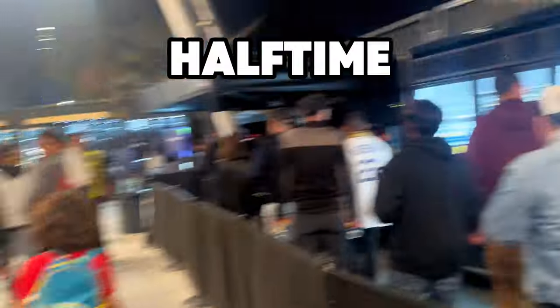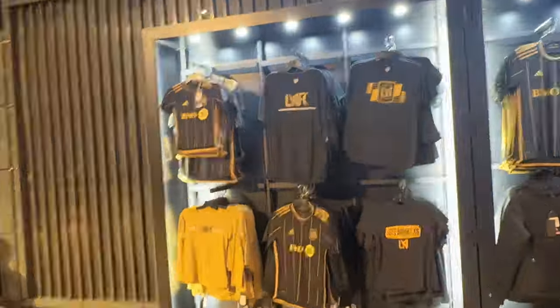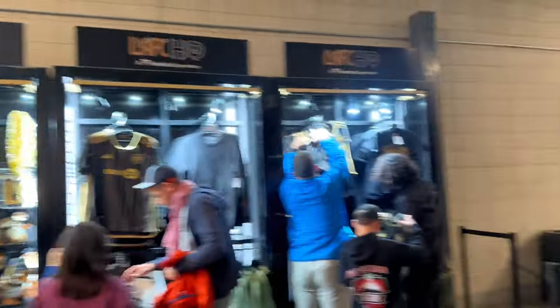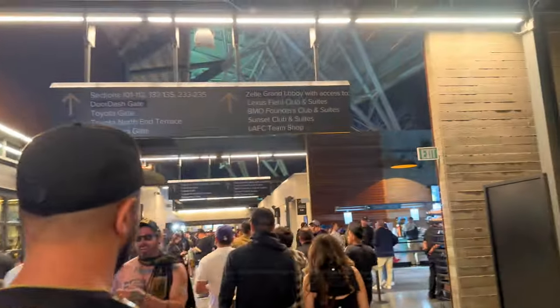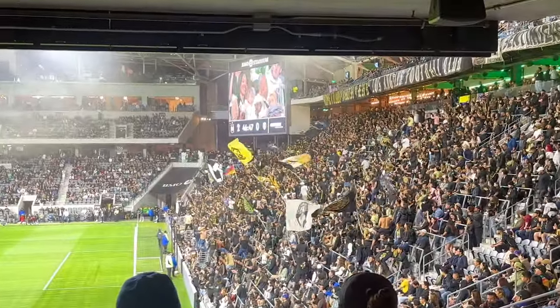And then it was halftime. The score was 2-0, and it's a perfect opportunity for us to get up, stretch, and go check out the rest of the stadium. I actually bumped into my buddy that actually started it off for me, the guy that got me coming to the games and enjoying every single view from this stadium. And any seat in this stadium has a really good view. Trust me when I say this.